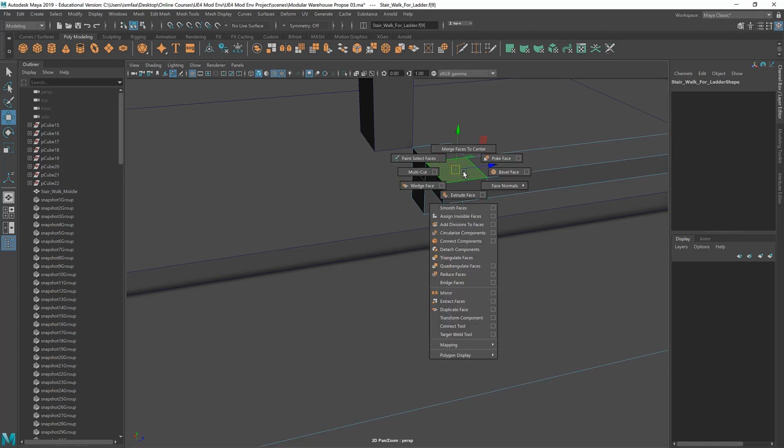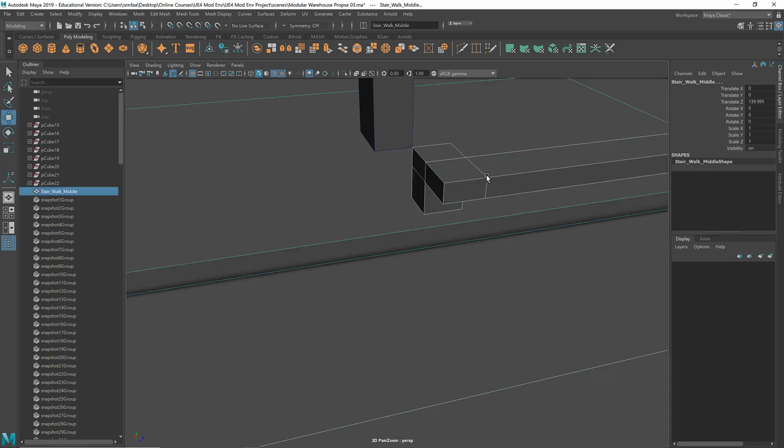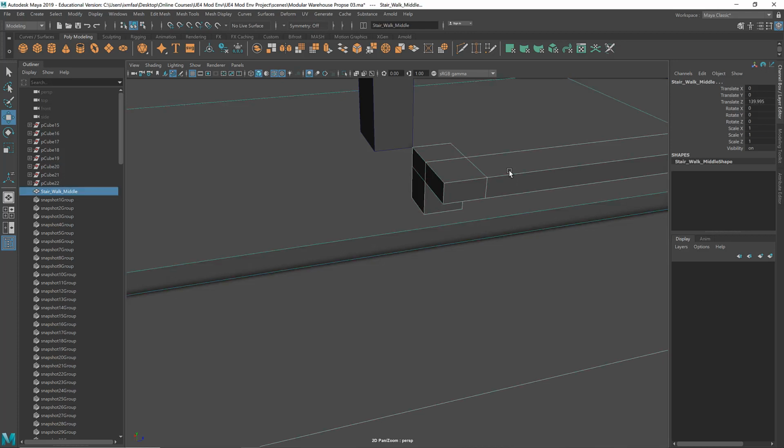So face, shift right mouse button, duplicate. If you hit extract, it's gonna take that piece away from the original geometry, so you just want to duplicate. And now if I hit W. Okay, so where are the pieces? Where's the piece? You need to select this and then move it away, and then you see that face, which is pretty annoying. So that's why it's ideal to just do it once you get the axes.